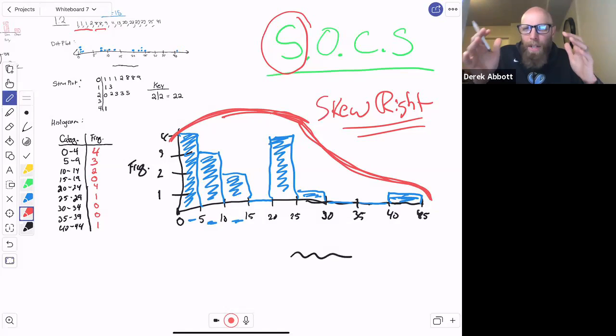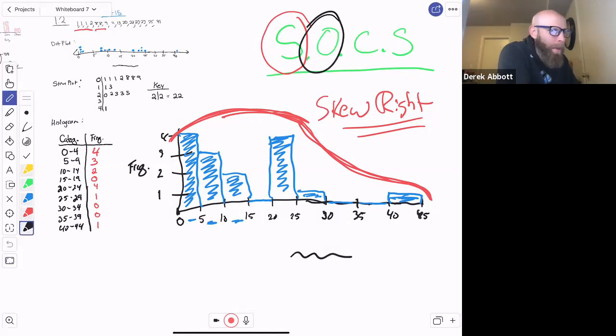Think geometry, think symmetry in shapes, like a triangle is symmetric, a rectangle is symmetric, right? A circle is symmetric, right? As long as the right and the left kind of look the same. Now it's stats, so it's not gonna look exactly the same most of the time. But anyway, you get the point. Symmetric or skewed right or skewed left. You're gonna use one of those.